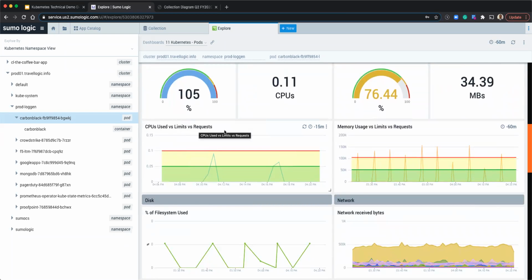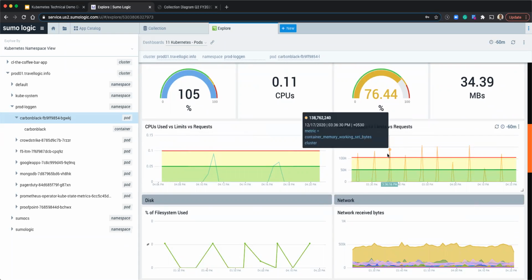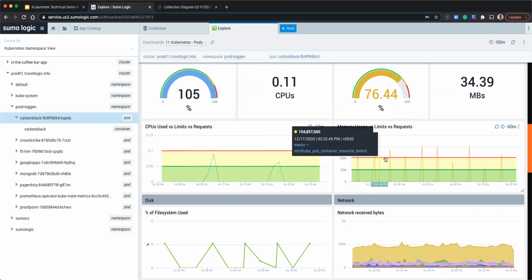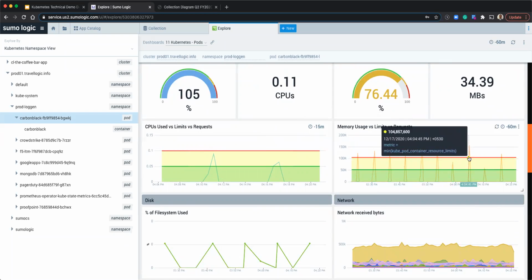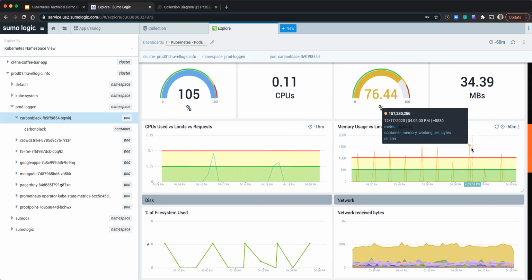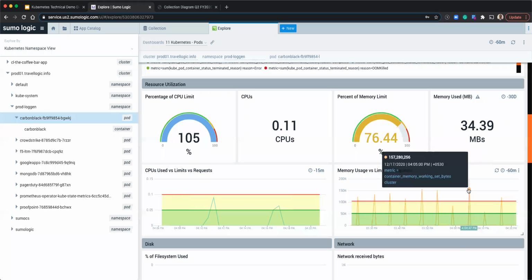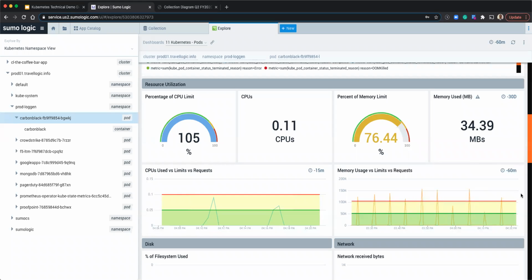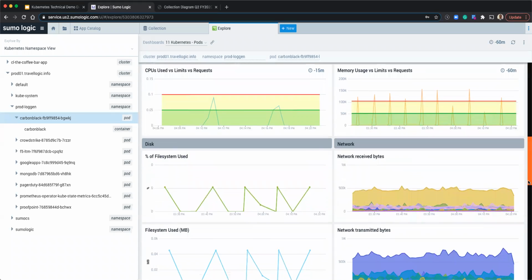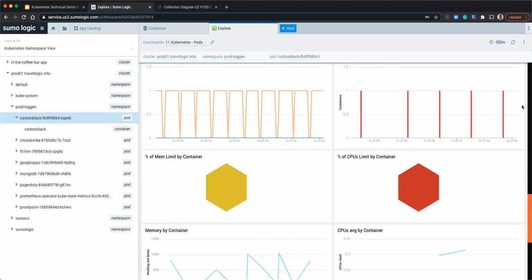I can see the CPU used, memory usage, and memory usage versus limit versus request. And here I can see that the memory usage is exceeding the memory limits which have been set at the pod level. So in this particular case, because this pod is taking up more memory, the cluster is going to go ahead and kill this particular pod. So having seen what the reason is for this pod to face issues, I can take a suitable action, and then I can restore this pod from crashing.